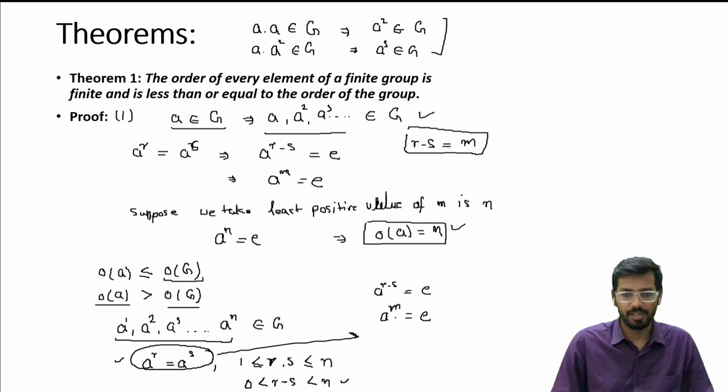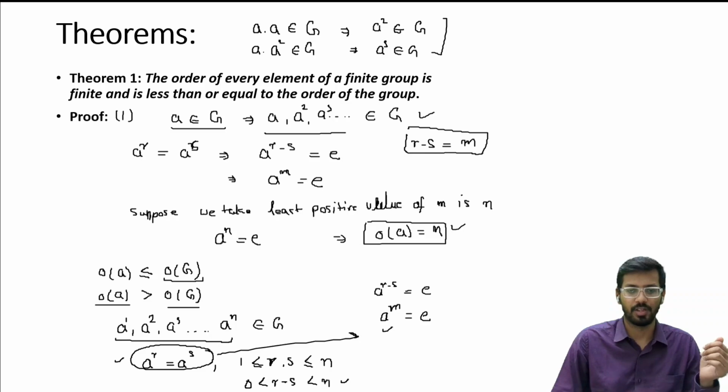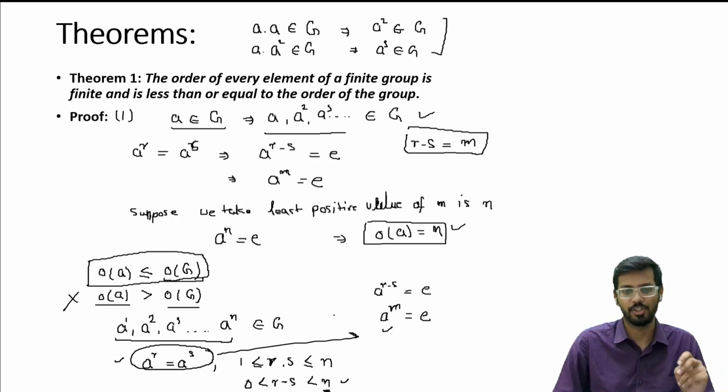Okay, from this we can say, हमने जो इनिशियली सपोज किया था ऑर्डर ऑफ ए इज एन, कि किसी भी एलिमेंट का ऑर्डर एन है, और यहाँ पे एम आ रहा है, अगर एम एन से छोटा लेते हैं तो वो उसका ऑर्डर हो जाएगा, जो पॉसिबल नहीं है, तो ये कॉन्ट्राडिक्टरी हुआ। इसका मतलब हमारा असम्प्शन जो स्टार्टिंग में लिया वो रॉन्ग है। सो दैट मीन्स ऑर्डर ऑफ ए इज लेस देन इक्वल टू ऑर्डर ऑफ जी, हेंस proved.